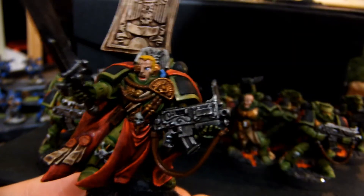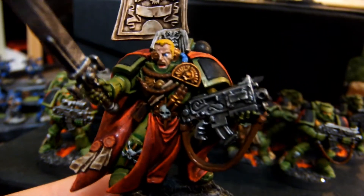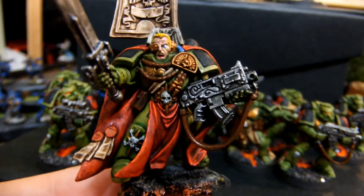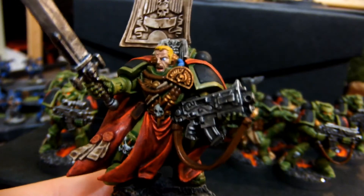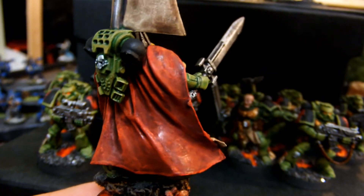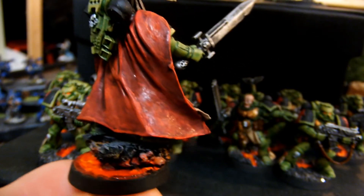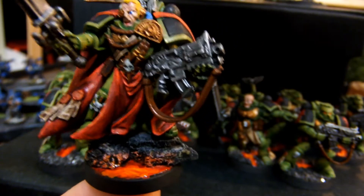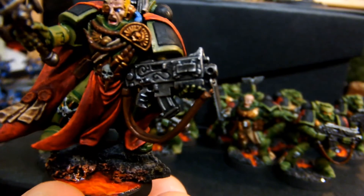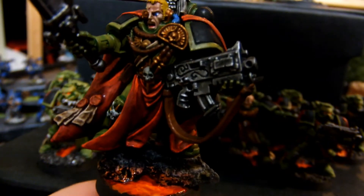Here is the captain that I painted - I think it looks amazing. I did him as part of the other steps, so if we were doing the green for their armor I would do it at the same time. I did his cape pretty awesomely. This looks like molten lava with tons of different textures. There's his base, which is really awesome - also lava. The Dreadnought and the captain's bases were done at another step up, just to show their status.